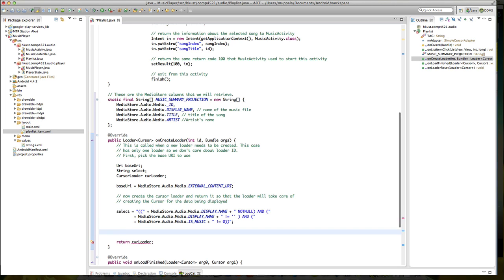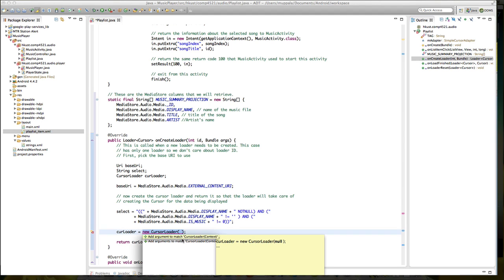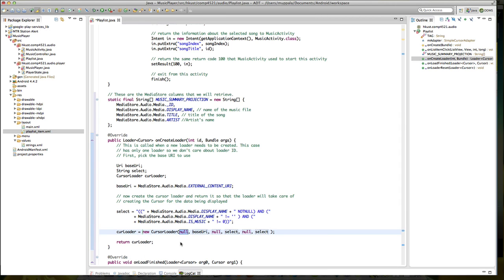So let me create the cursor loader. Cursor loader is equal to new cursor loader. For this, once I declare, I need to add the appropriate arguments to the cursor loader.